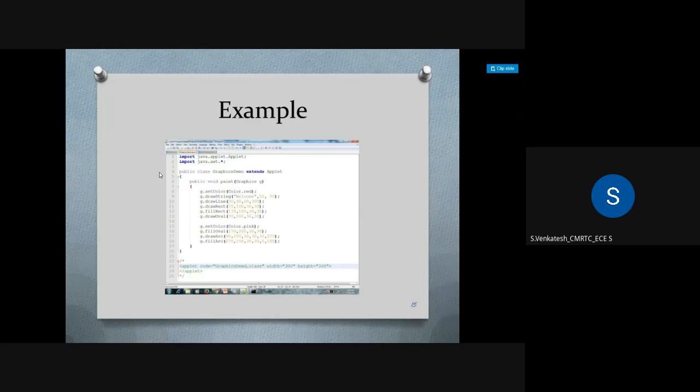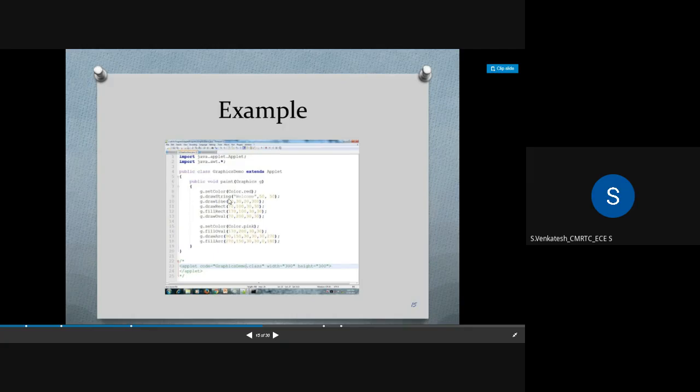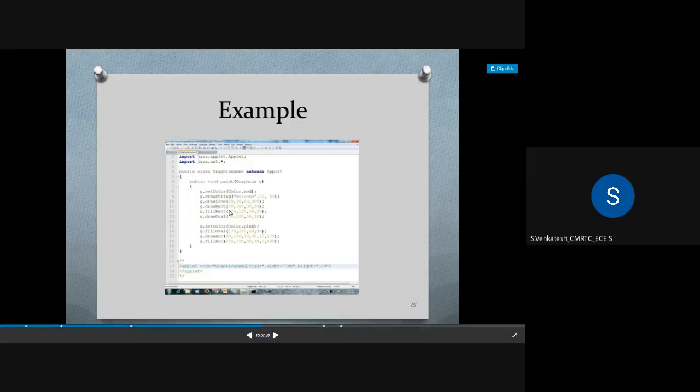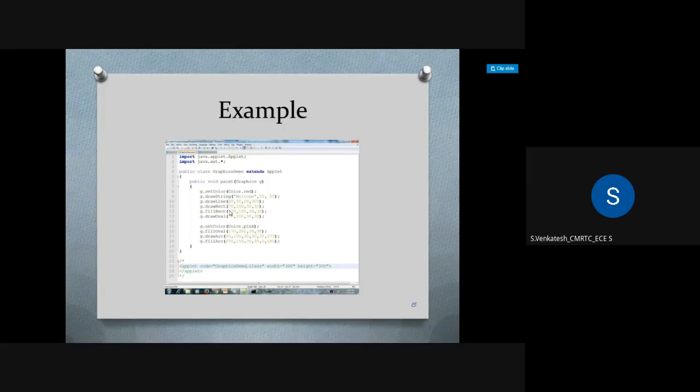So the class name GraphicsDemo extends Applet. We get a Graphics g and call g.setColor(Color.red). Then drawString displays welcome at the x, y coordinates, and we draw a line from x1, y1 to x2, y2, 20 to 300, and draw a rectangle with the coordinates 70, 100, 30 and 30.